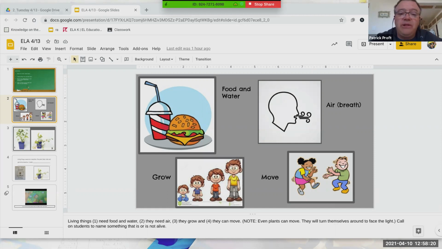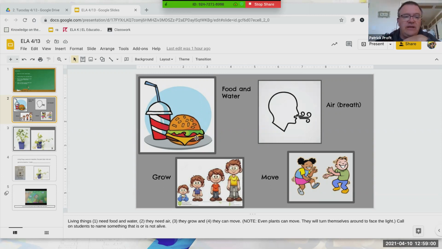And yesterday we looked at a plant that didn't get enough food and didn't get enough water. Remember how that looked? It looked kind of meh, kind of wilty and sad. Well, what would happen if a plant didn't get any air? This is actually an experiment that we would do back when we did school in person. We would take a plant and put it in a little Ziploc storage bag. We would suck all the air out, and then set it on a shelf. We would keep watering it, and keep letting it get sunlight to make food, but we just didn't give it enough air to breathe.